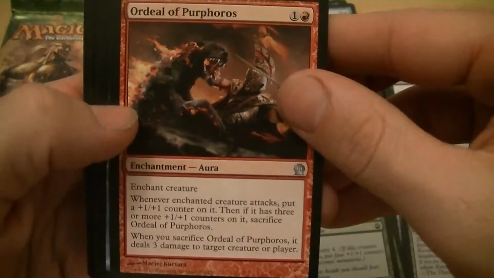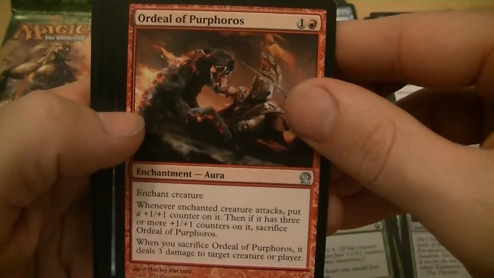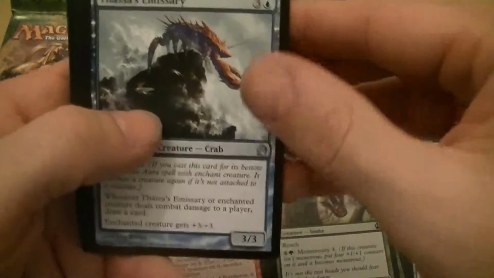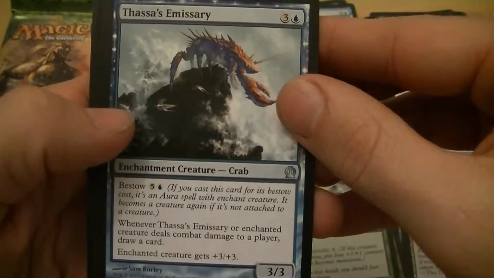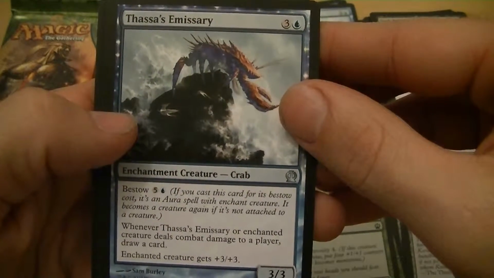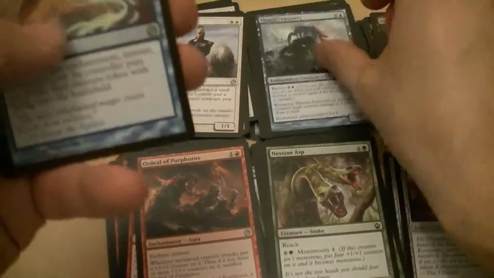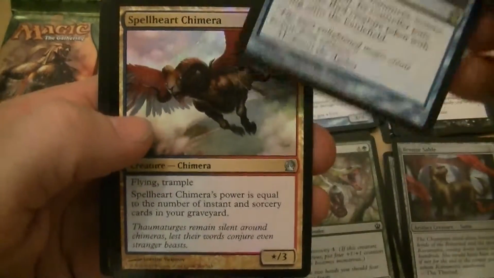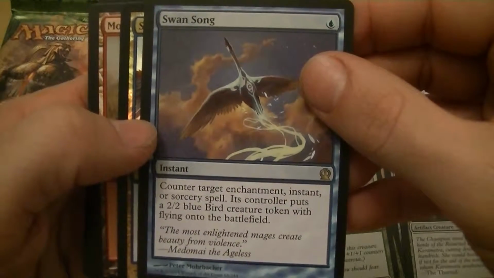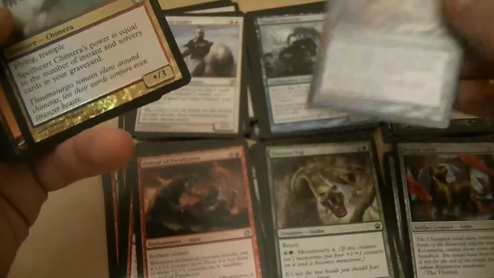Ordeal of Theros, 2 for an enchantment. When it attacks, get a +1 counter. When it has 3 of them, you sacrifice it. It deals 3 damage to target creature or player. Theros' Emissary, 4 for a 3/3. When it or enchanted creature deals combat damage to a player, draw a card. You can bestow it for 6. And my rare is Swan Song. Ooh. Counter target enchantment, instant, or sorcery. Its controller puts a 2/2 bird token with flying on the battlefield.